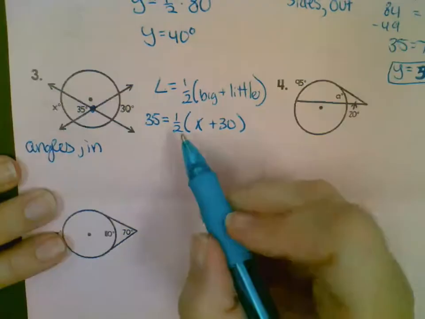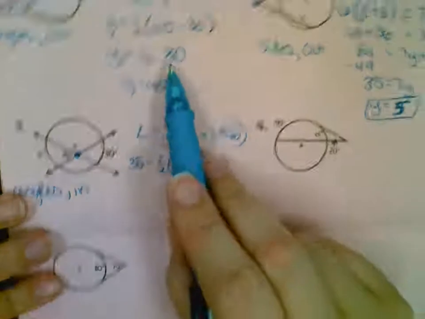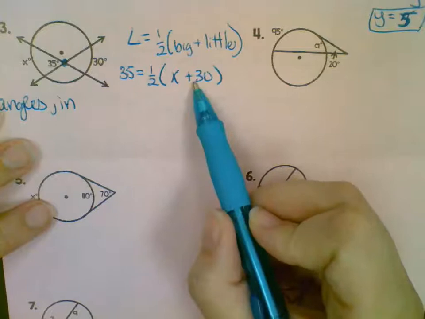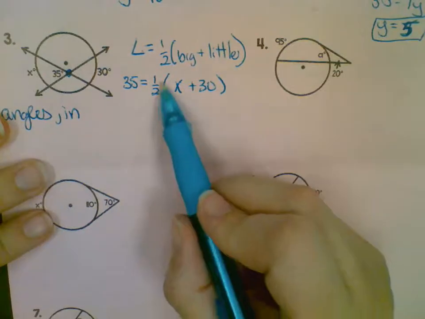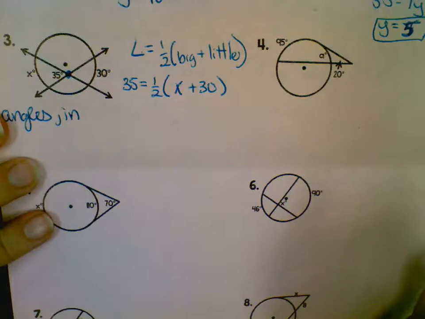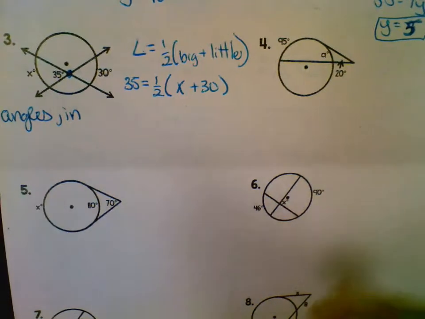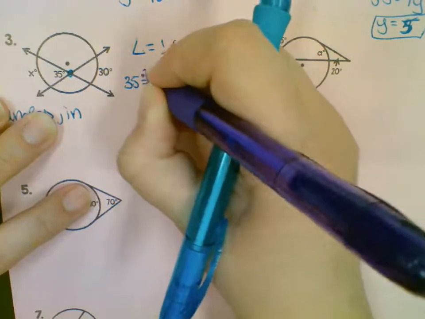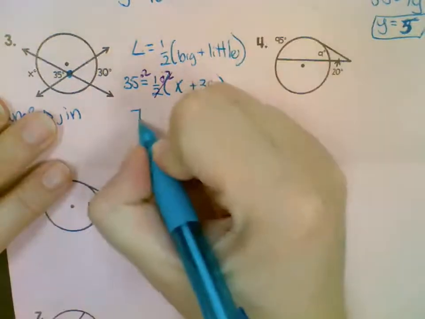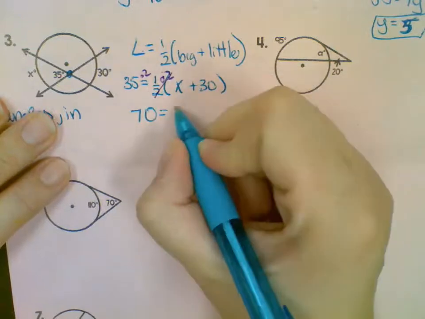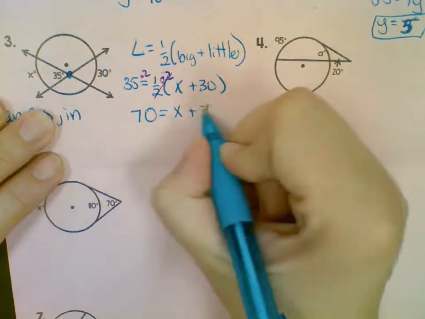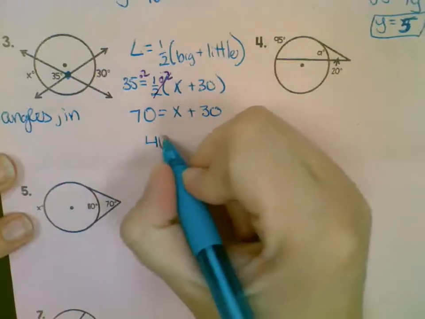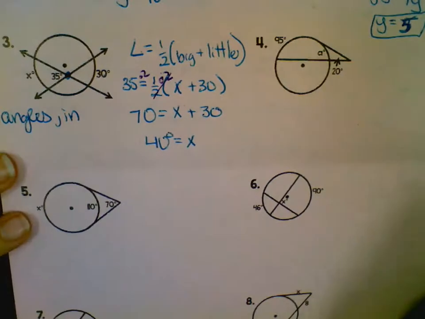Okay, so for this one, since like on the first one, we could take half of the number. Here, we don't want to distribute because, well, you could, but then you'll have to get rid of the 2 eventually. I'm going to cancel out the fractions the MSA way to get rid of that. So we times both sides by 2 to cancel out the fraction. So we would have 70 equals, and since the top was just 1, we don't really need the parentheses anymore. So x plus 30, and then just subtract your 30. So x is equal to 40, and that's it.